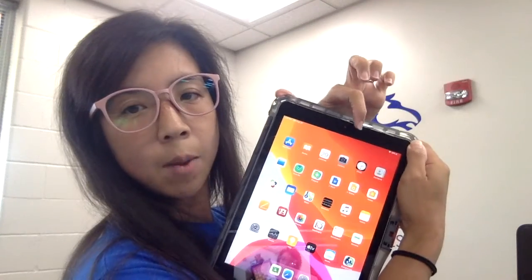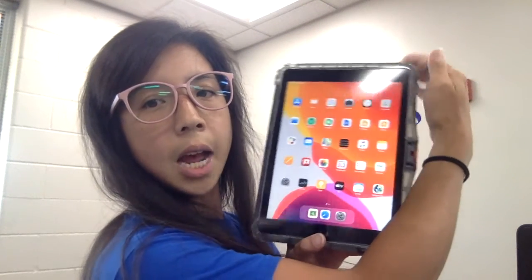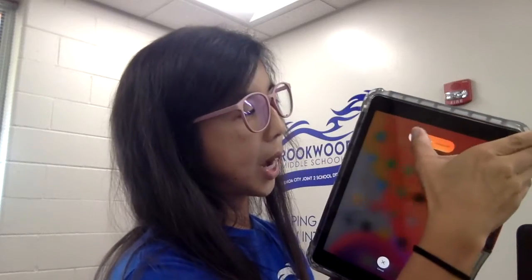Now, the second piece is, after closing all those tabs, is you're going to fully shut down the iPad and turn it back on. Now, the iPads are a little tricky because we have these cases on them, but if you look at the front screen, this is the camera. The home button is down here. On the top side where the camera is, on the top corner, there's a button. What you're going to do is you're going to press firmly on that button so that the iPad can power off. Once the iPad powers off, you can power it back on and then try and access that website again. So that's the troubleshooting tip.